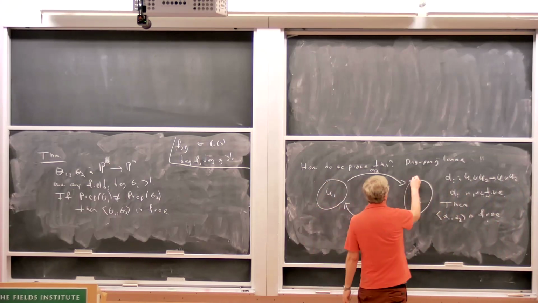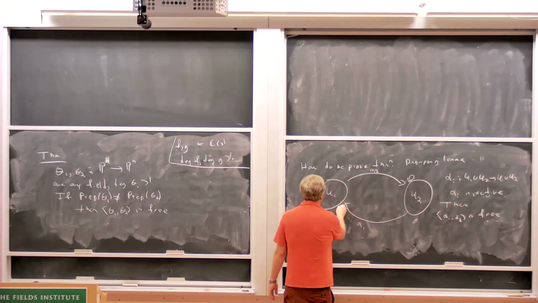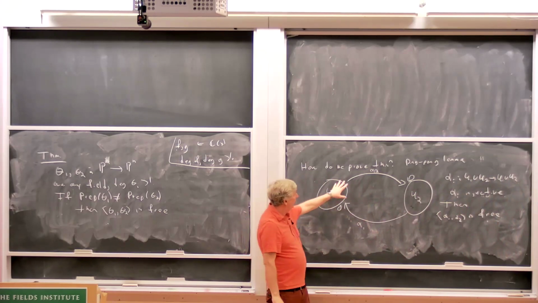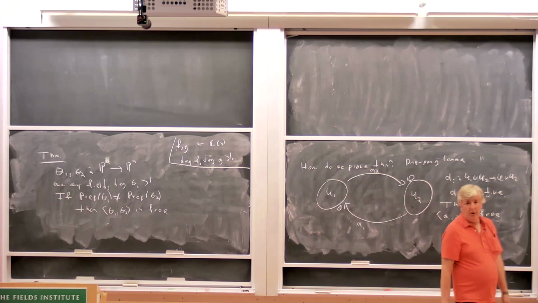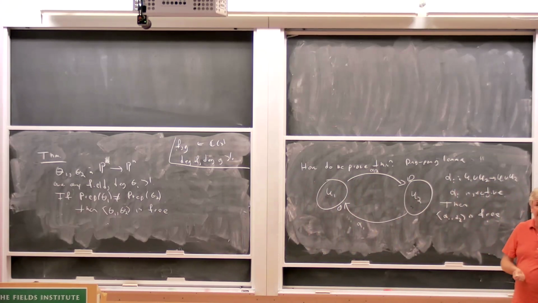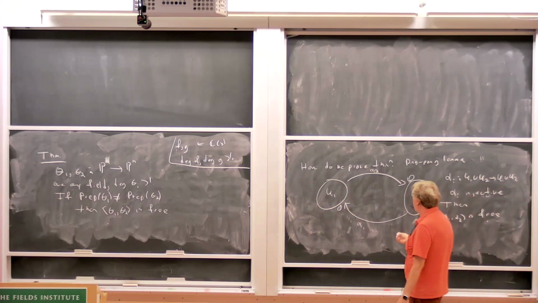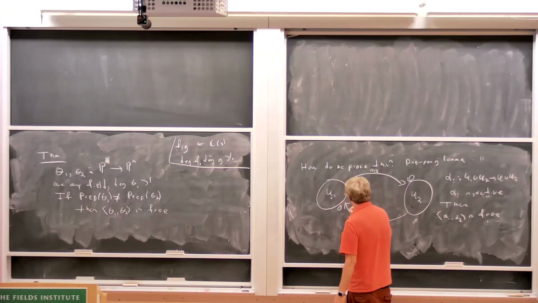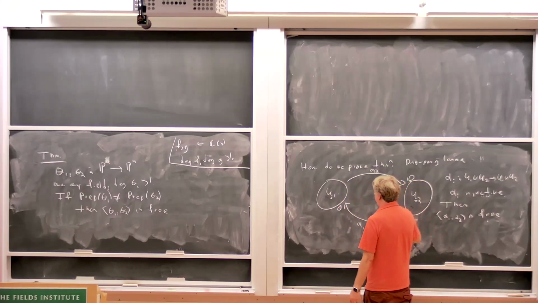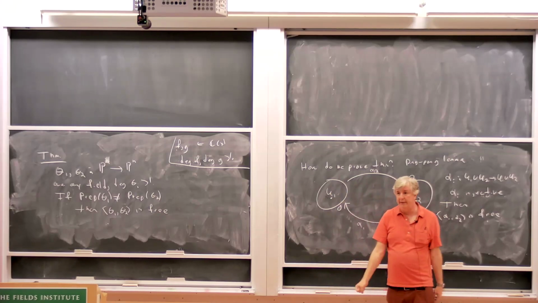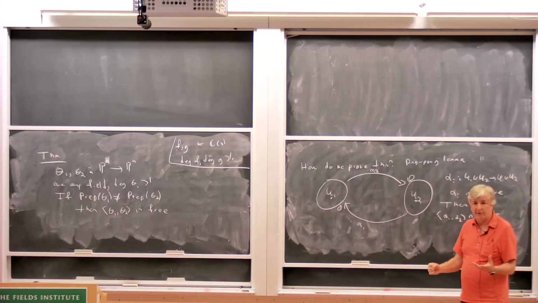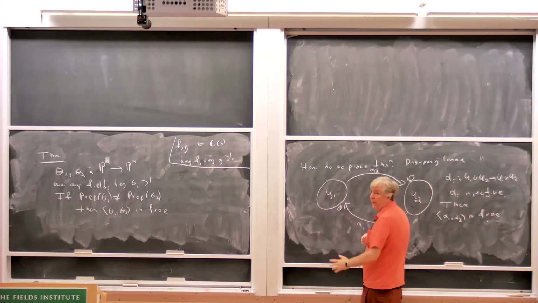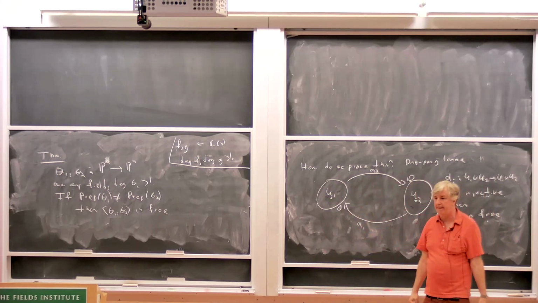Let me put a little circle in here too, and a little circle in here too. So alpha 1 sends U1 to itself and sends U2 to U1. Alpha 2 sends U1 to itself and descends into that. What you might visualize here, because this is exactly what it will be, in fact, is that these are very strong contracting maps of some kind. Maybe the center of U1 is a fixed point for alpha 1, and everything gets sucked into it. It's very strongly attracting, because it's taking literally everything in there, and once I'm in there, I just get closer.